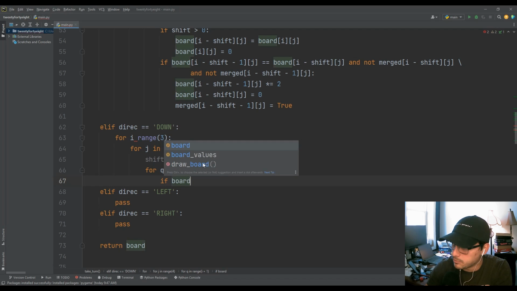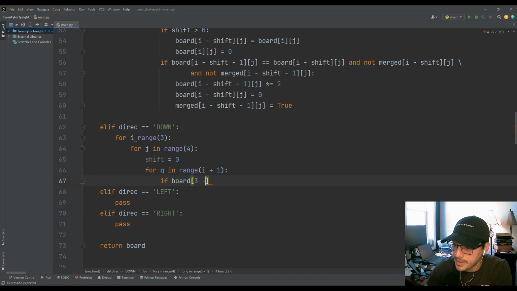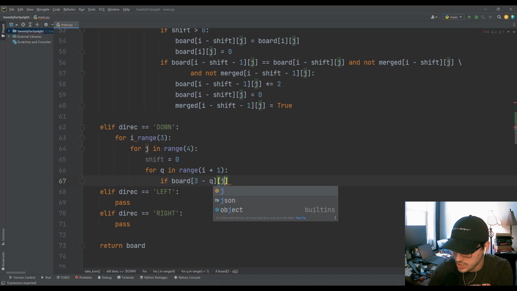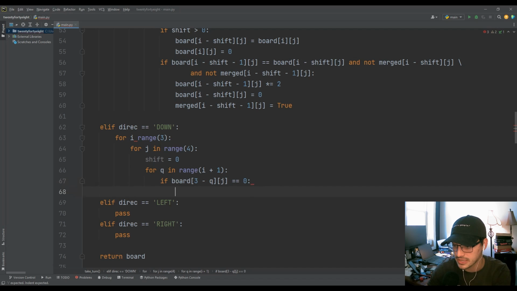And we're going to say if board at 3 minus q, and then j, is equal to 0. You really don't have to think about j too much for this one, just like you aren't going to think about i too much when we do left and right, because we're only moving vertically right now. What this is saying is, I'm going to start from essentially the second row up from the bottom.